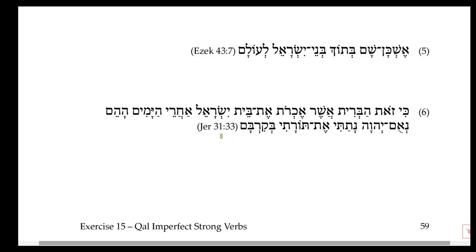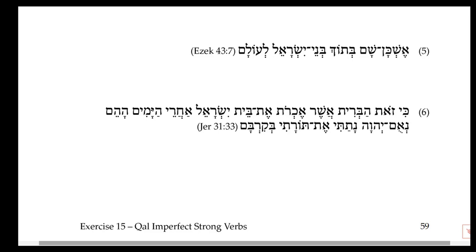That's Jeremiah 31:33, that very famous passage about the new covenant in Jeremiah 31:31 through 34. If you're not familiar with that passage, I would get very familiar with it. It's extremely important in terms of the overall story of the Bible. All right, so let's take a look at what we've got here. So ki zot habarit, and then asher, which is which. So it looks like we have for ki zot this, and notice that there is a mismatch here.